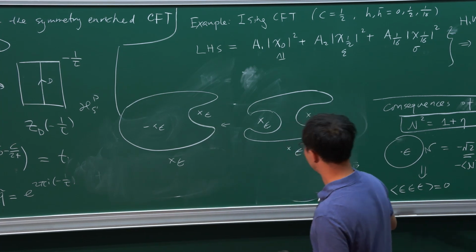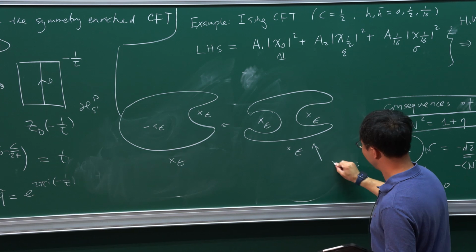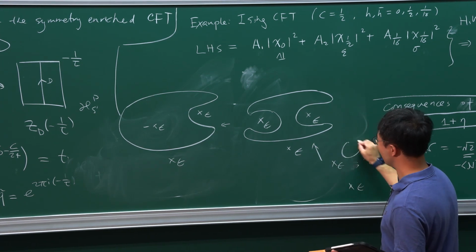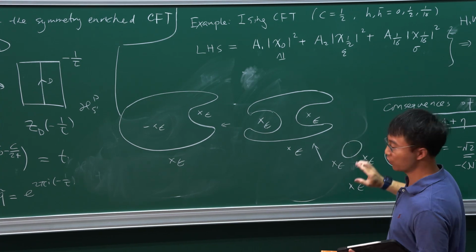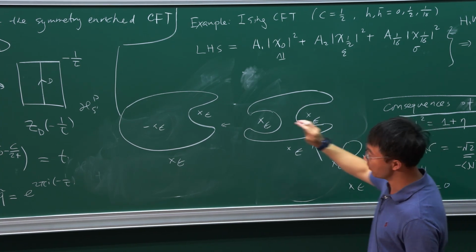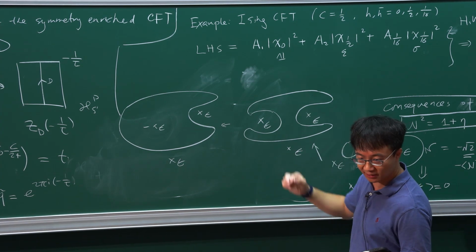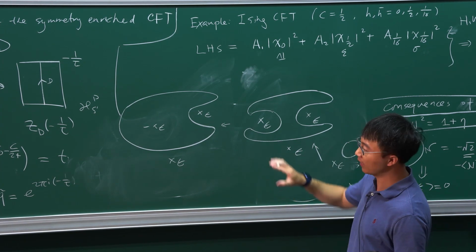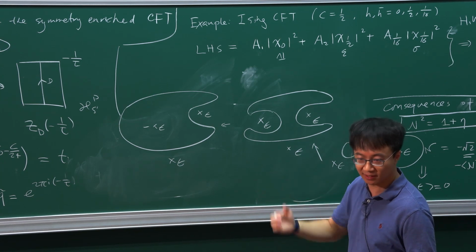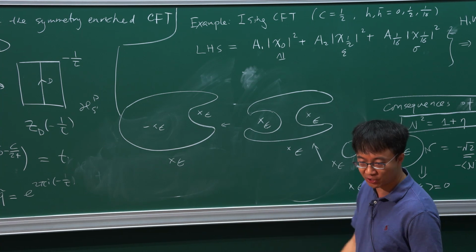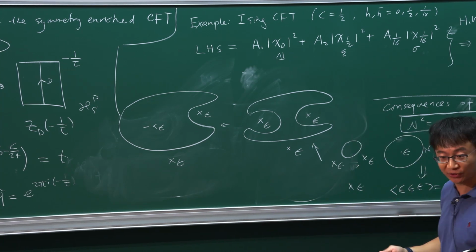But if you close the other way around, so this picture is coming from the original picture, right? You have three epsilons and you have a circle. You close over here, there's no sign. Here I'm telling you to close it on one of the operators, you pick up a minus sign. And you close it twice on the other two operators, you pick up two minus signs. Together you have a total minus sign, and here you have no minus sign. And that leads to a contradiction unless the three-point function is 0.